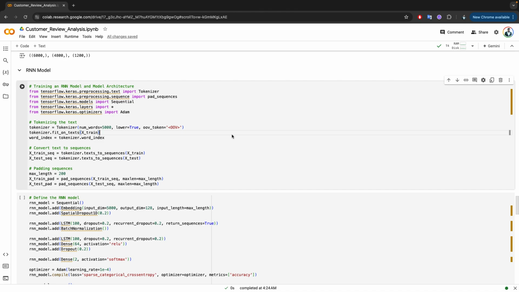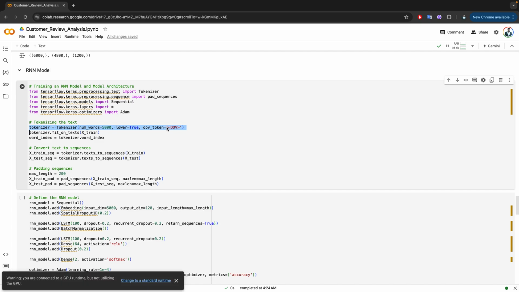So we are creating a word bank. Here you can see that we have taken the top 5,000 most frequently used words, and we assign unique numbers to those 5,000 words. We can also increase that number. Consider this as a word bank in which there are only 5,000 words. Each word has a unique number: 0, 1, 2, 3, up to 4,999.